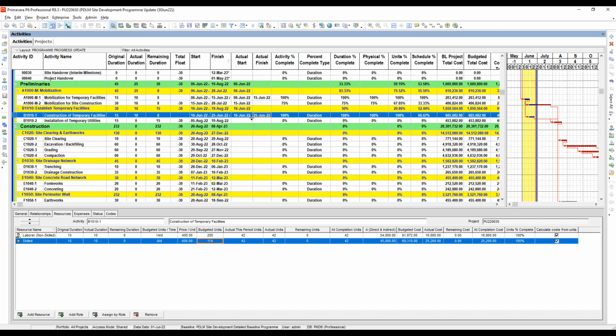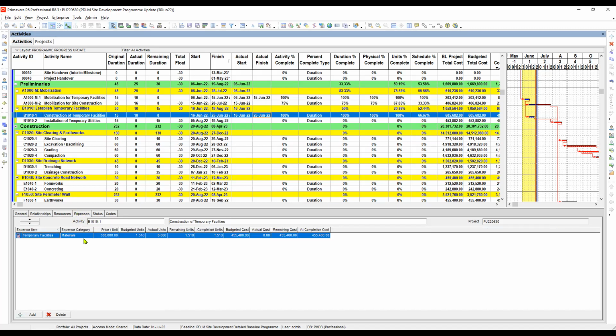So what else? Expenses. We'll go to expense tab. So here, the report says that they spent 320,000. So here on the actual cost, we have to put here 320,000. Okay.